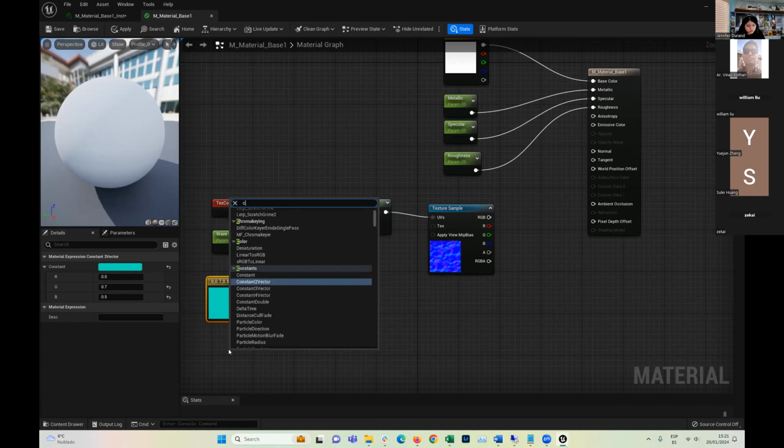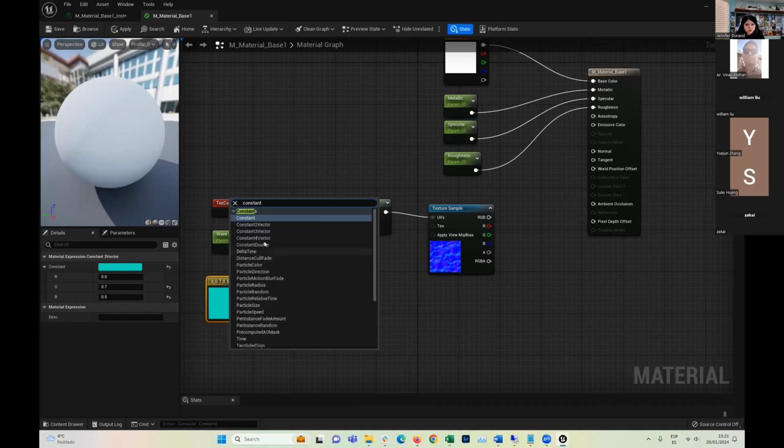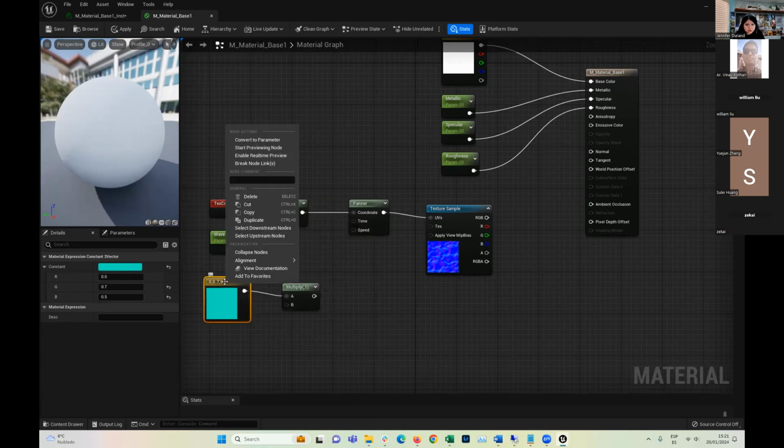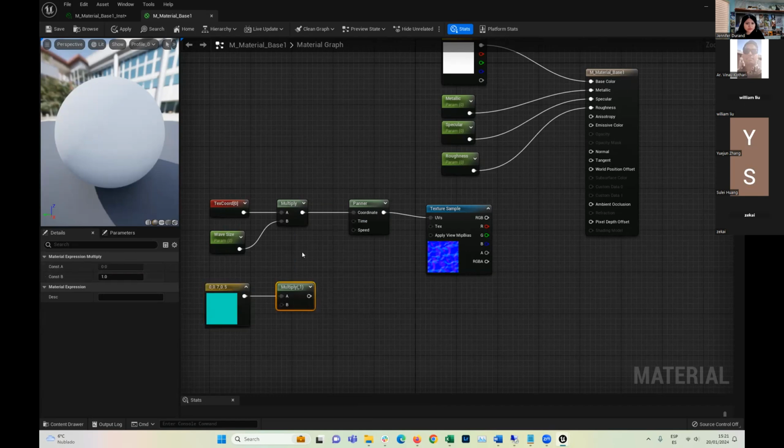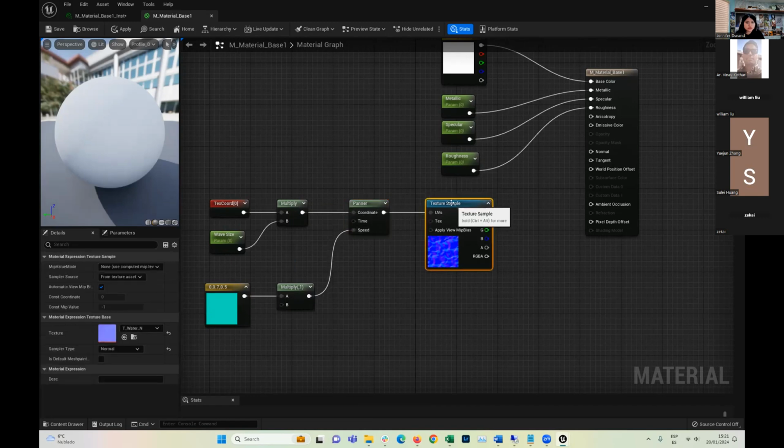So let me search for the constant 3 vector, but as a float. Or we can test with this one. So then we have the multiply, and then we have the panner. Now this is going to be our speed, and this is our texture sample.